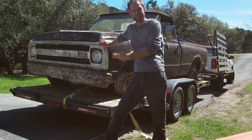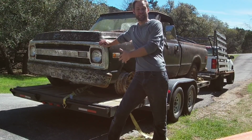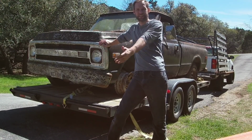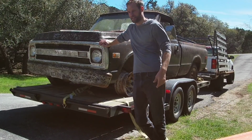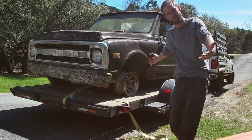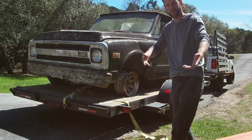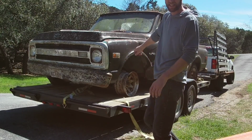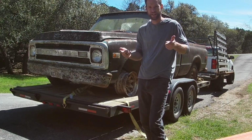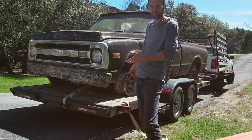Alright, so we got it home. As you can see, we got 4 flat tires and wheels. I got some big plans to get it off the trailer, but I couldn't find any rally wheels, what I wanted. It'd be perfect, but I did find some free Nissan 6-lug wheels with tires, and it came with an extra tire. And was able to mount it up on one of my 3-piece wheels, see what it looks like.